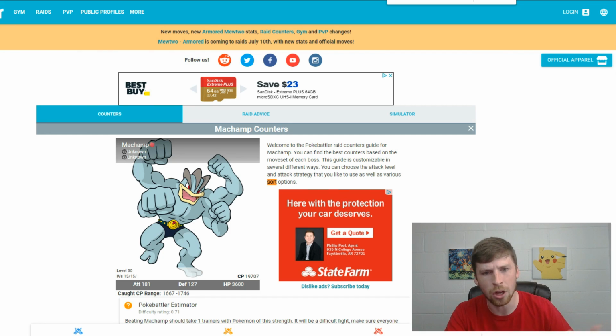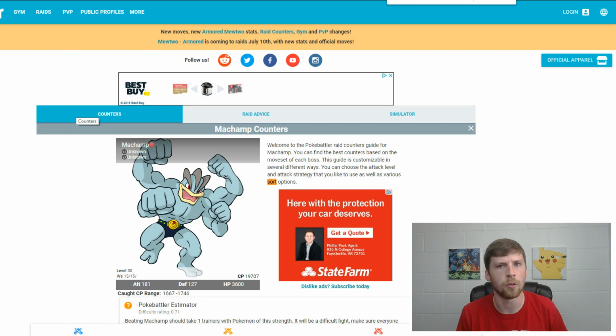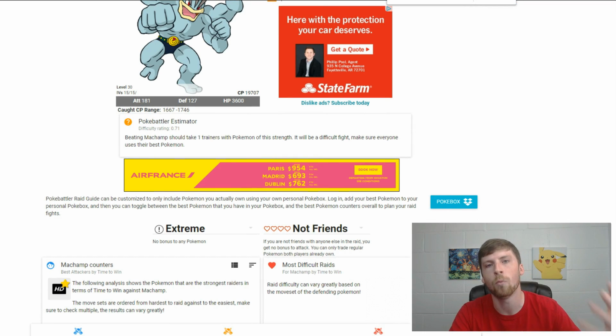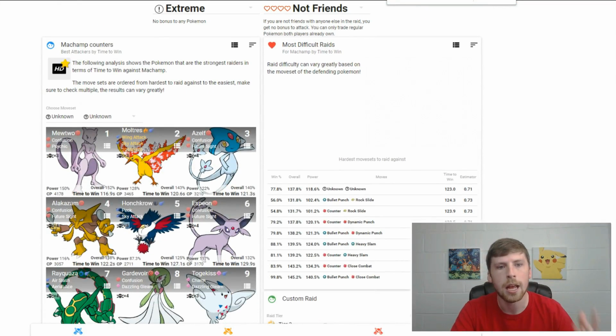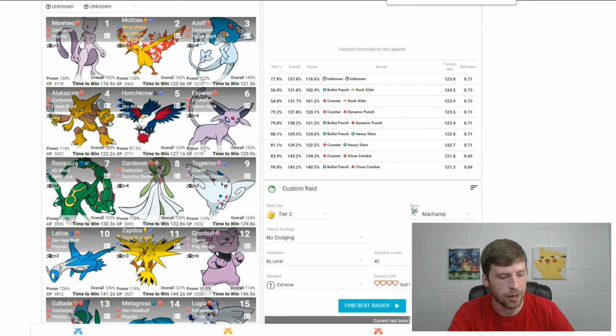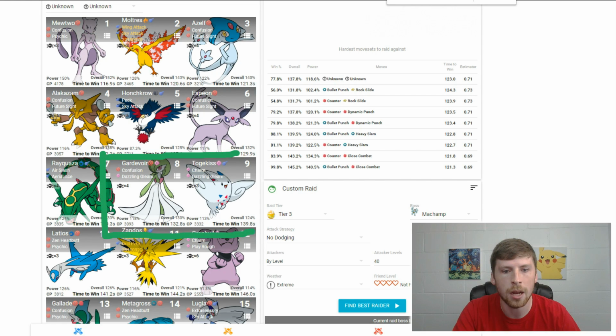So we've pretty much just seen those 3 repeated over and over again. I wanted to showcase an interesting situation versus Machamp, as a Fighting-type Pokemon being weak to Fairy, but also being weak to Psychic as well as Flying. The reason that's interesting is because we're going to see a case where we've got Gardevoir in at the number 8 spot as well as Togekiss following behind it.